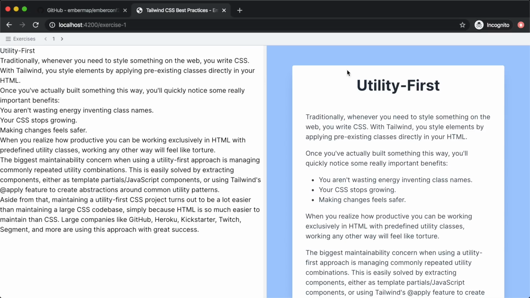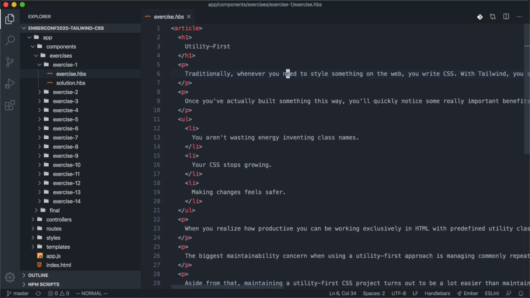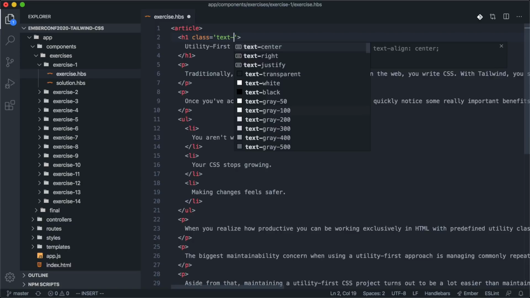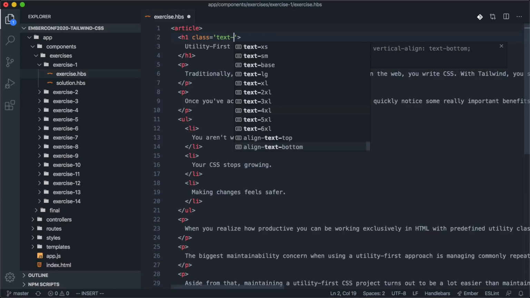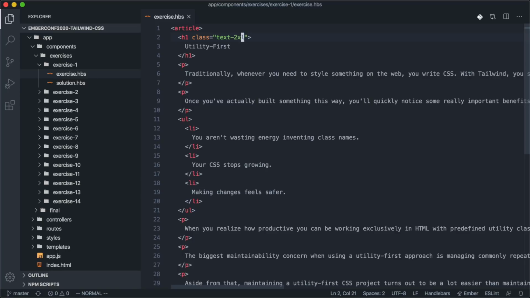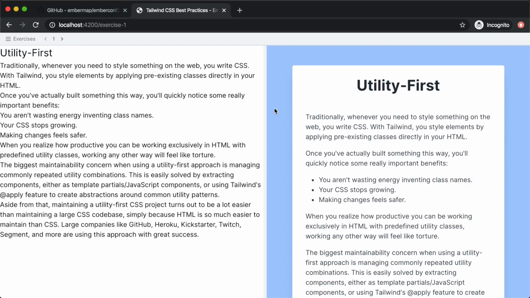So let's say we were looking at this design that maybe our designer gave us, and we see, okay, the first thing here is a bigger text, so we want to make that bigger. We just come up to the H1, and we say text, and then this IntelliSense Tailwind plugin I have shows you all of these classes that you have from Tailwind. This is what I mean when I say Tailwind is really an API for your designs. If you come down here, we'll see these are all of the font sizes that come with Tailwind. So maybe we would just say this is 2XL font, and there you see it gets bigger.